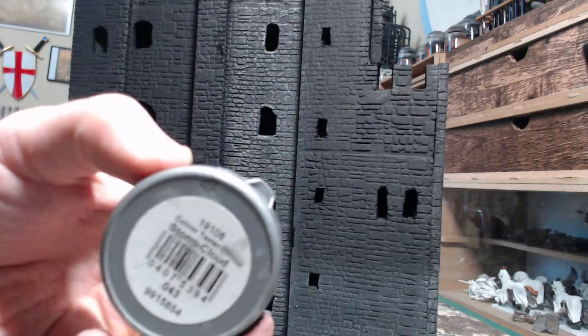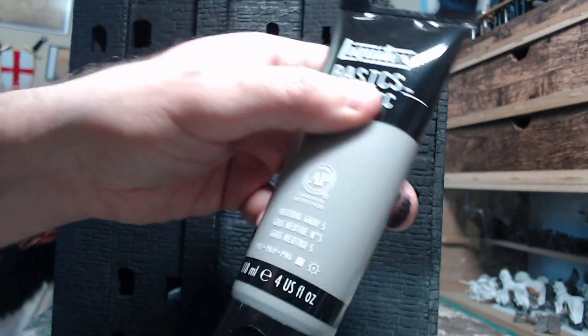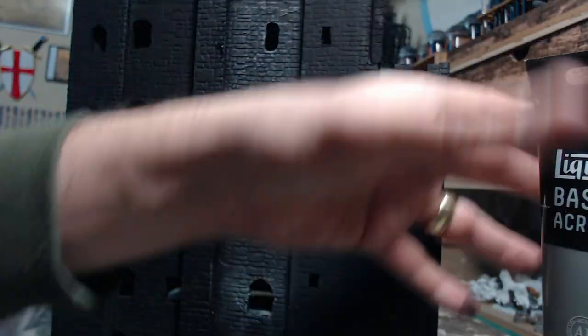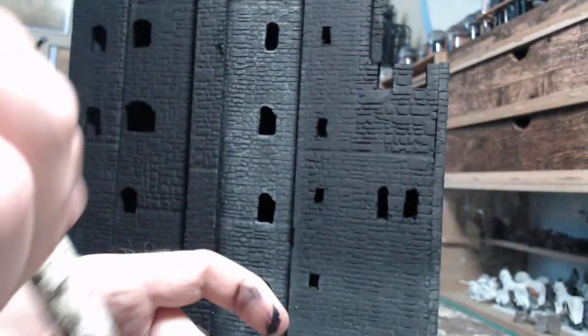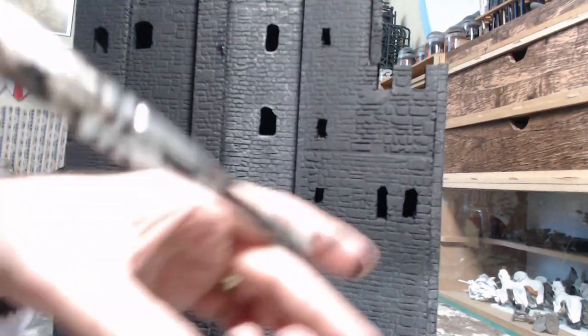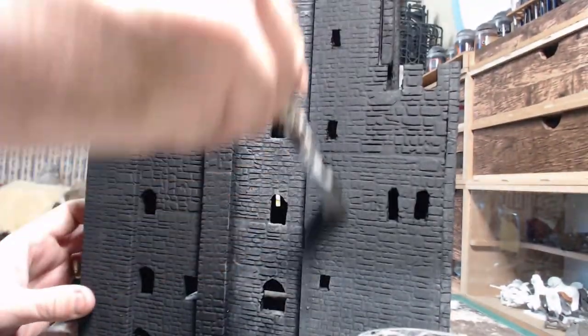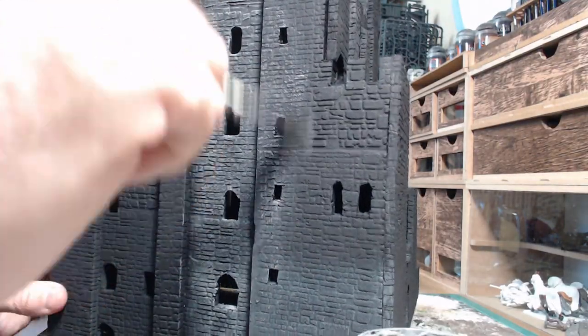This is Storm Cloud, but you can get away with using this, which I'm using a bit of a mixture of both actually, because it's pretty much the same grey. This is natural grey, it's grey 5. Just come in. And what I do is load the brush up, get as much off as possible. I actually use my board for this, so I'm just going to go up and down motions.